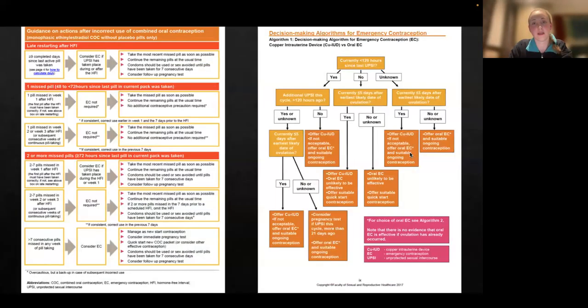Okay, and yeah, so this is just a bit more about emergency contraception, and you'll get these slides so you can read through them, but I would really recommend Jane Kavanagh has a very good teaching session on it, where she goes through working out whether or not someone needs emergency contraception, and if they do, which one.